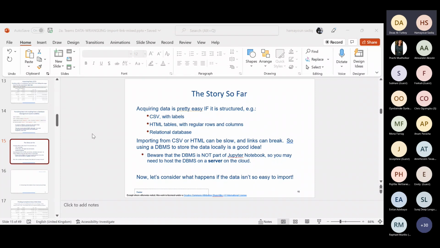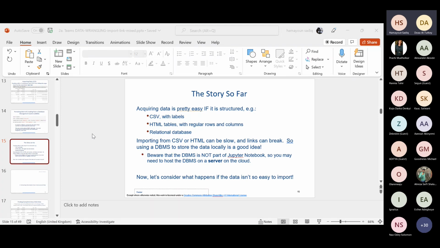So the story so far: acquiring data is easy if, and it's a big if. It's not the if that you typically use in Excel, but literally speaking, if the CSV has labels, the HTML file has regular rows and columns, and it's structured in a relational database.